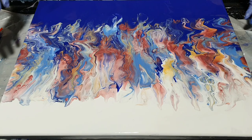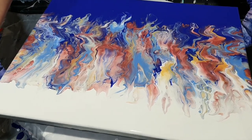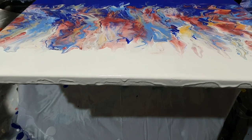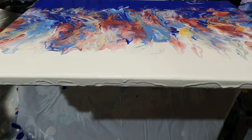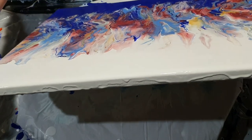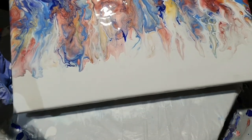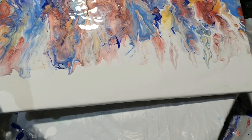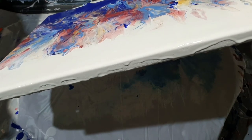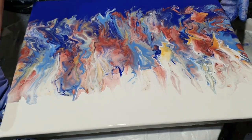I could try just lifting it and tilting it slightly just to see what happens. Trying not to get paint everywhere. Yeah, that does bring it down just very slightly. Because although I want a lot of the blue to show, there was a little bit too much. Yes, and that breaks up those colours a little bit in the middle as well.